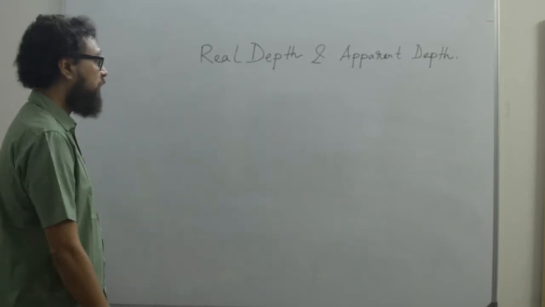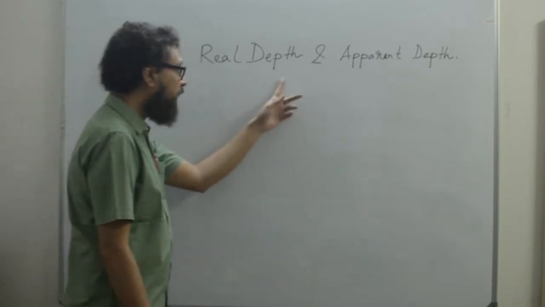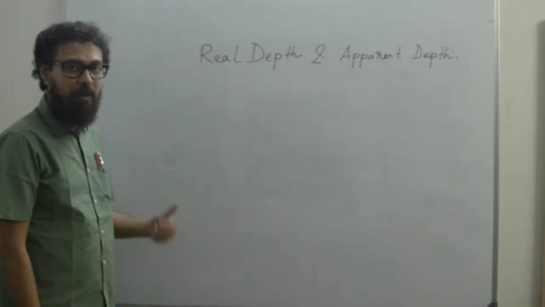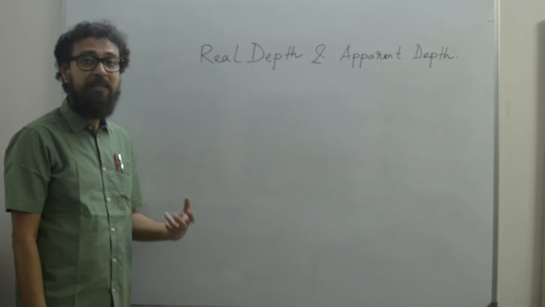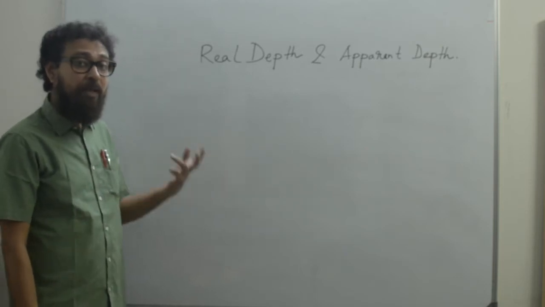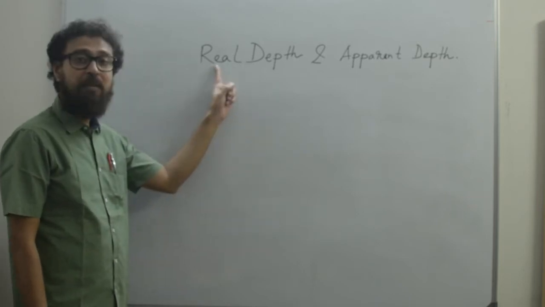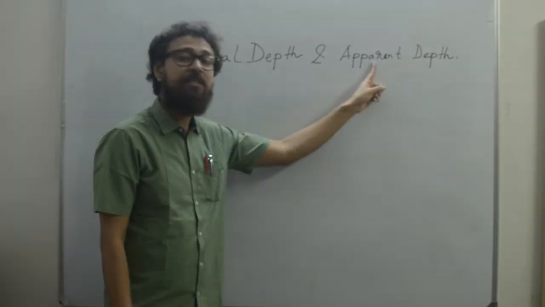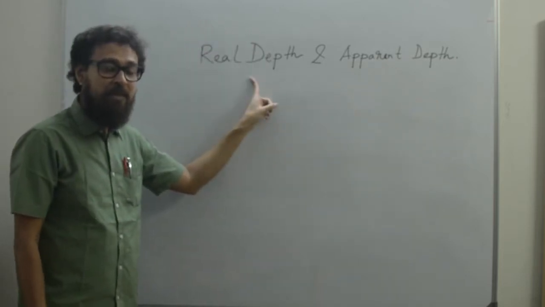Let us start our lesson with this application of refraction of light, and we will be doing this thing today: real depth and apparent depth. What we are going to learn in this chapter is very simple. When we view an object which is kept inside an optically denser medium and we are observing it from an optically rarer medium, we usually don't see the object at its real position, but we see it at its apparent position, and that's why we term this apparent depth and real depth. Okay, so this we are going to know.